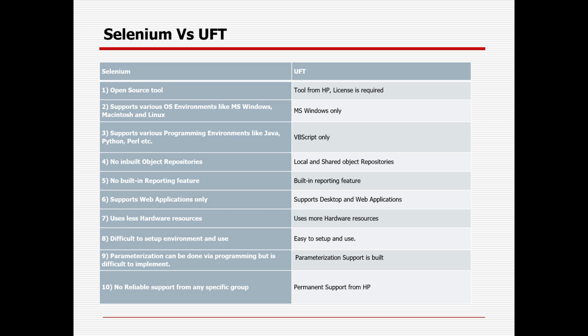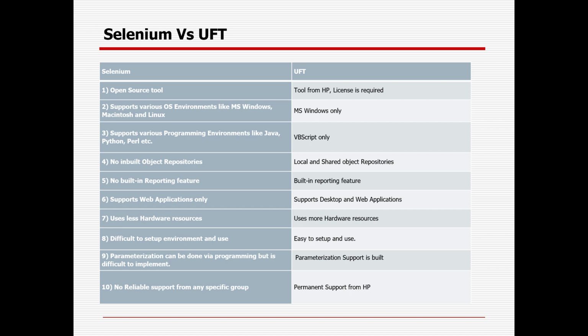Selenium supports different programming languages. UFT supports VBScript. There is no object repository inbuilt for Selenium, whereas UFT has an inbuilt local and shared object repository. Reporting features were not available in Selenium. In UFT it was there, inbuilt. Selenium primarily supports web-based applications, but UFT supports desktop and web applications. Selenium uses very little hardware.